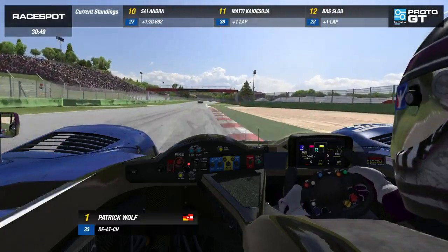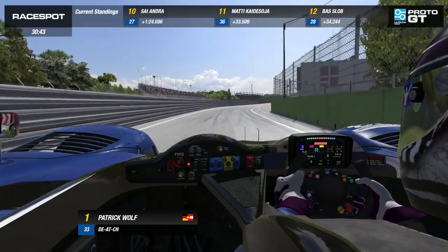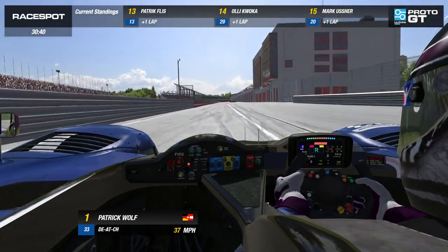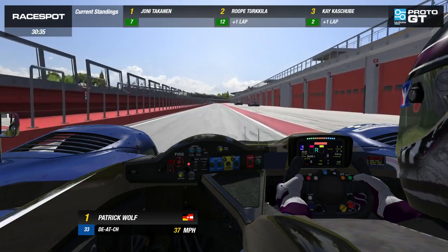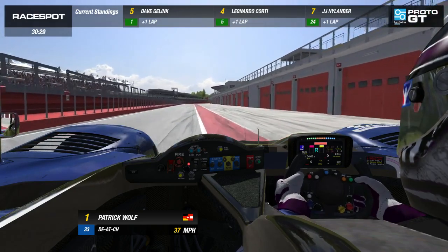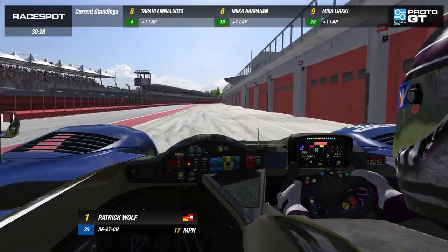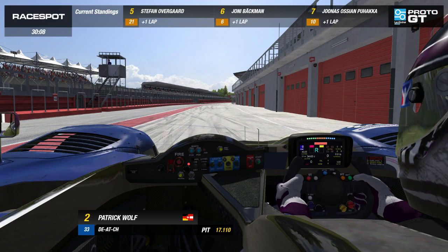Let's go on board then with the driver of Patrick Wolf. We expect him on pit road. He is coming on towards pit road right now. Let's get that little speed graphic up for you. Down to 37 miles an hour. And now 37 miles an hour, you know, it's fast, the speed limits are much slower than that. But at the same time, Rachel, after running around here at speeds of 150, 160 miles an hour, this feels pedestrian. It certainly does, and we've had an issue there with Shinya Mashimi. I believe he's had some sort of issue. That car's had a mechanical failure. They are retiring in their pit stop. Yep, but Patrick Wolf right now, he's getting himself a pit stop time. He's working himself there in 20-ish seconds.